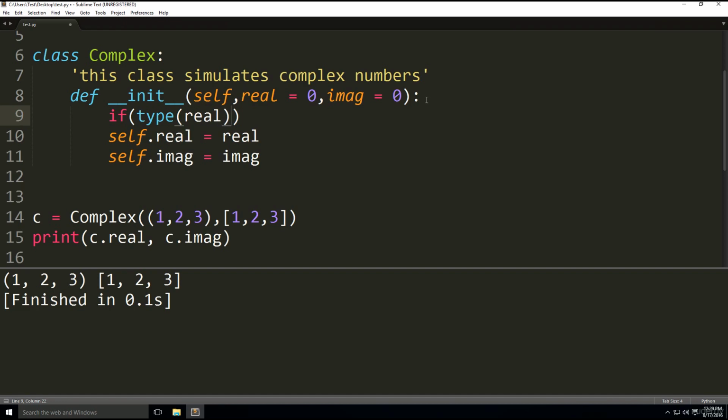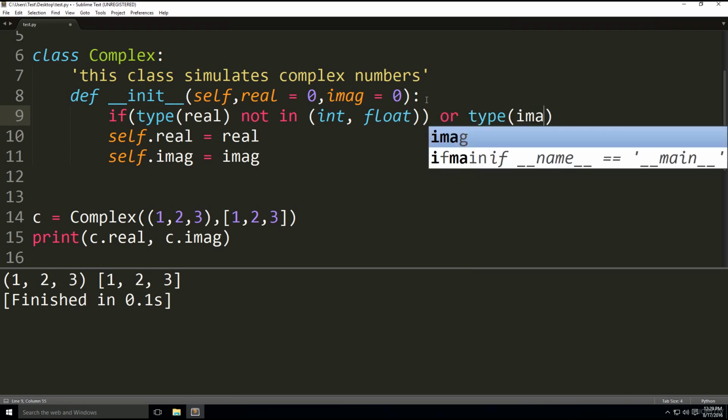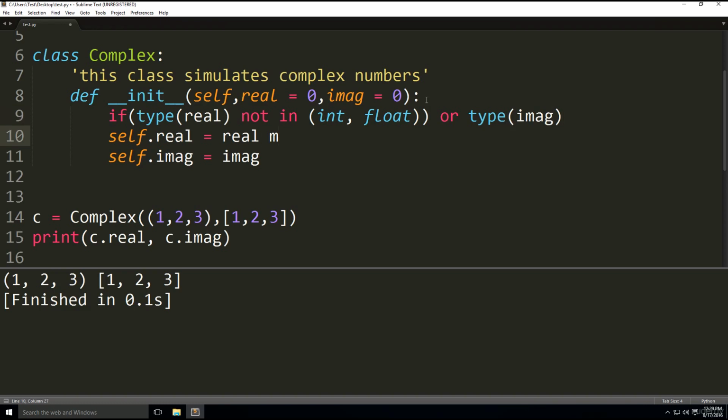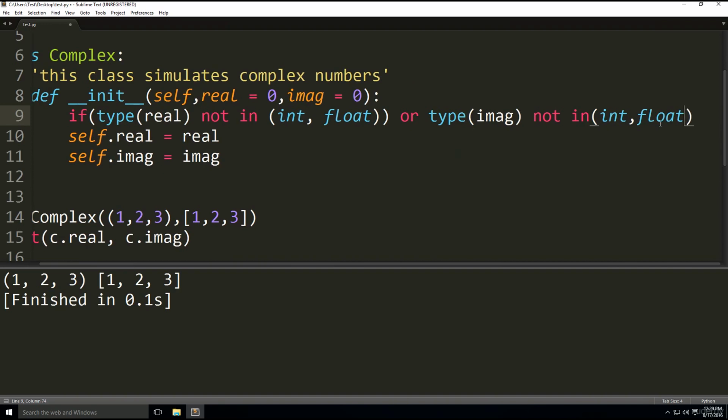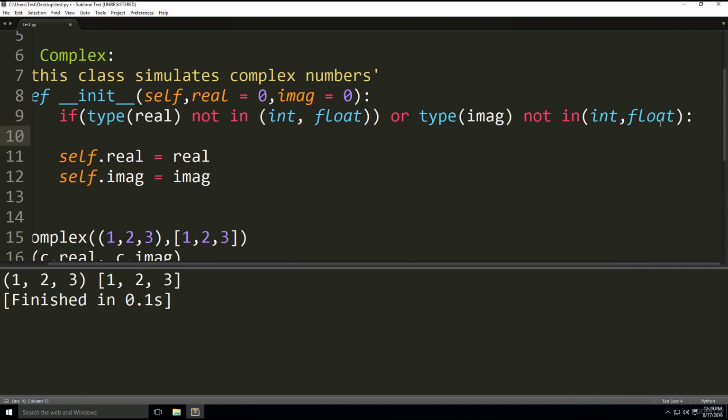So we're going to say if the real component is not an integer or float, or if the imaginary part is not the same case, if it's not a type int or float, then we're going to raise the exception.